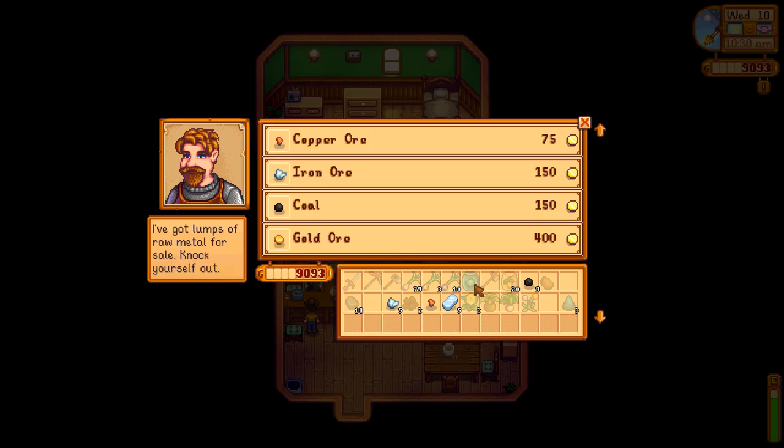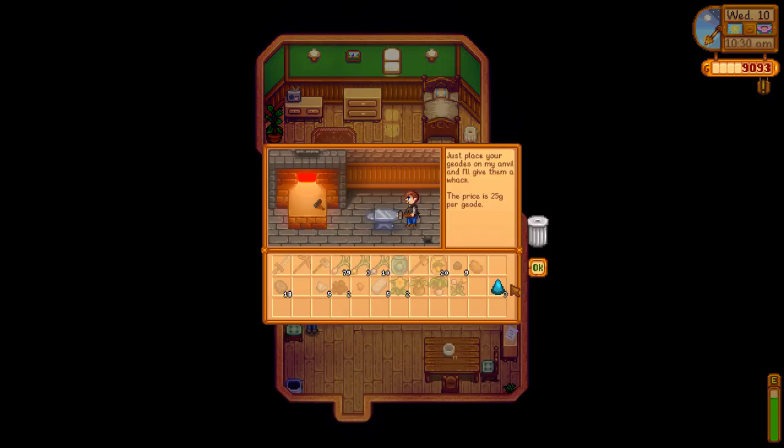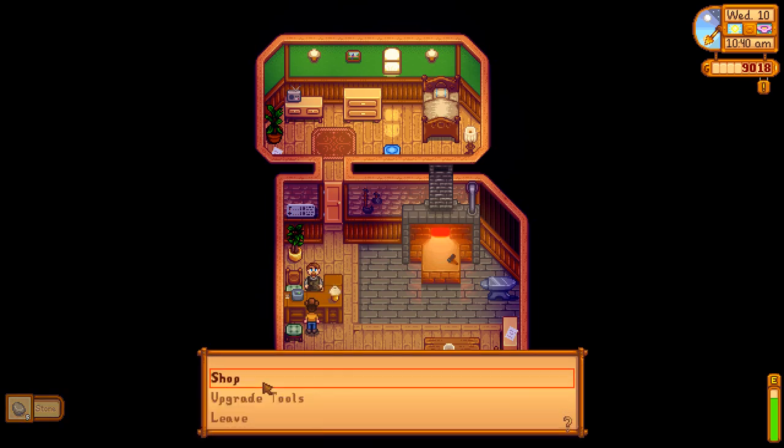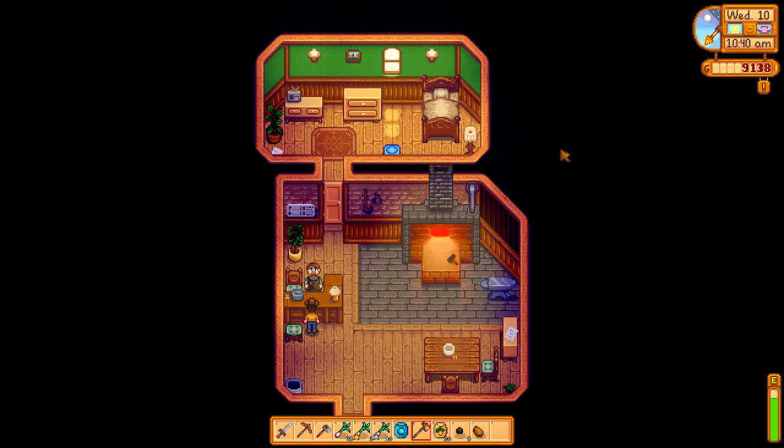I think we're ending up with more money than we're paying to crack open these geodes. A lot of stone, though. Look at that. But 9 coal, which is really good. That's enough for a preserve jar. So let's sell the last bit of our minerals there. Not as many as I would have hoped.